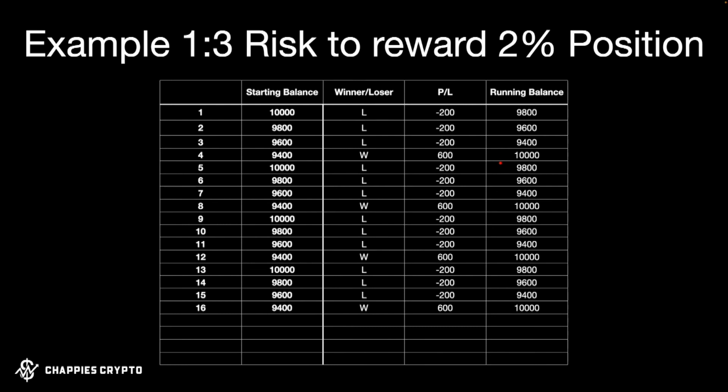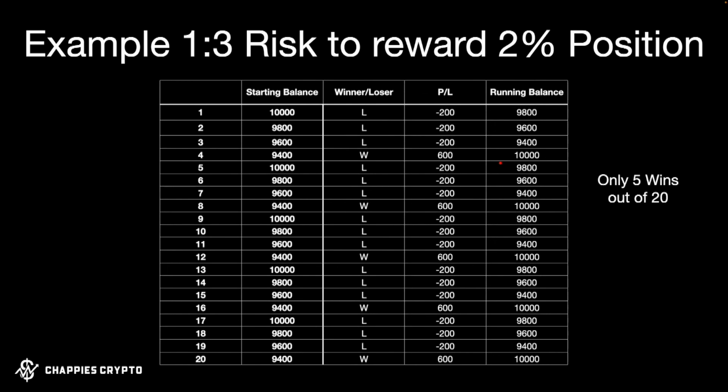So this example just shows you over 20 trades, if I've only actually won 5 out of 20 trades, I'm still at break-even. So that means I can actually really stuff up my account and take 75% losses here, and I'm still going to be break even if I'm looking for trades that give me this risk to reward ratio. In other words, my winners have to give me this reward of $600. If that was only giving me $400, then my break-even rate will be different.